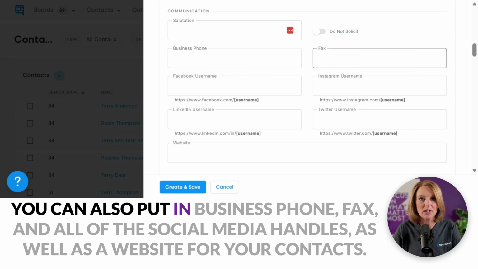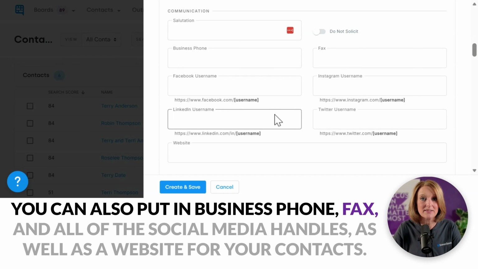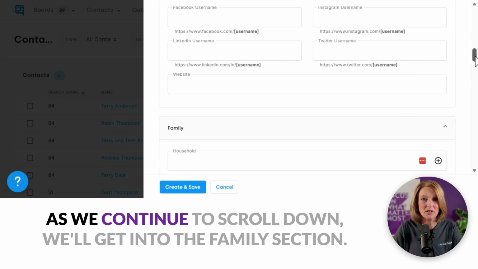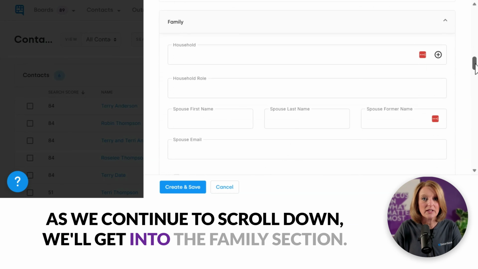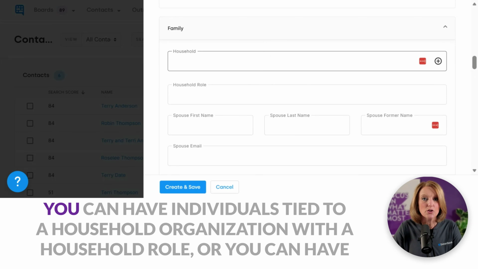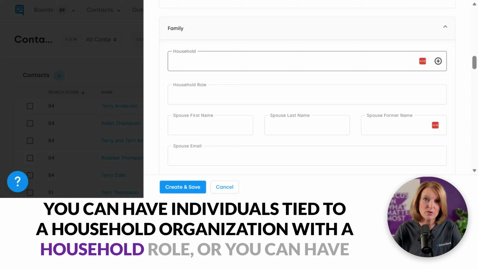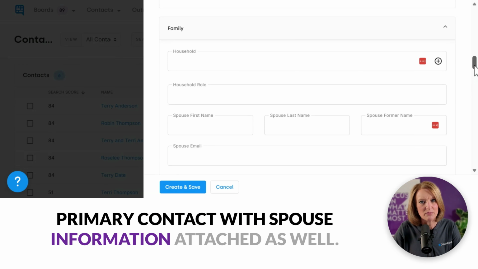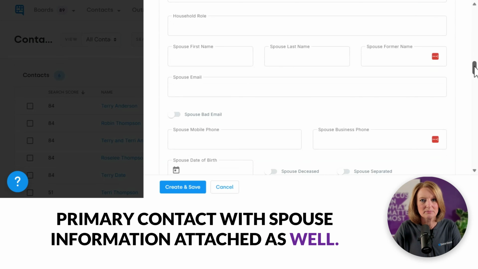You can also put in business phone, fax, and all of the social media handles, as well as a website for your contacts. As we can continue to scroll down, we'll get into the family section. You can have individuals tied to a household organization with a household role, or you can have primary contact with spouse information attached as well.